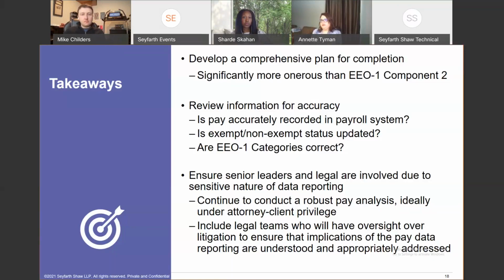We've got quite a few employers. Just think about all those employers and professionals, and just that grouping alone, that you can't really compare them from a pay data perspective. So it's really important to understand what your own data says about your compensation and how that's different. What does this report say? What does it mean? Because especially if this is in front of a potential litigant and they're asking questions during a deposition about what the data means, you're going to want to understand that as an organization. So we would strongly encourage you to continue to engage in your own pay equity analyses. Again, we would recommend doing those under attorney-client privilege, and making sure that you've got a comprehensive structure in place so that folks understand the plan and the timing implications as well.